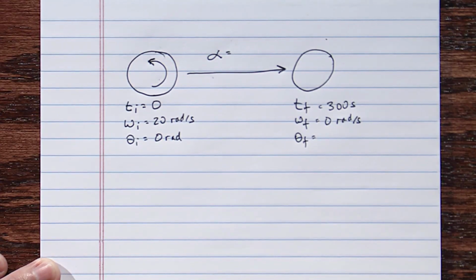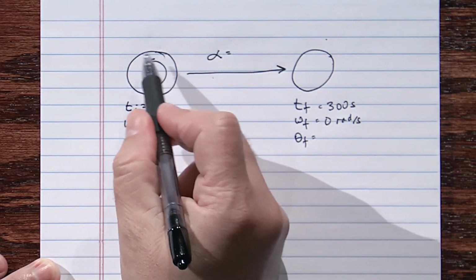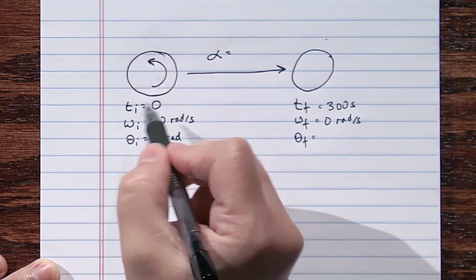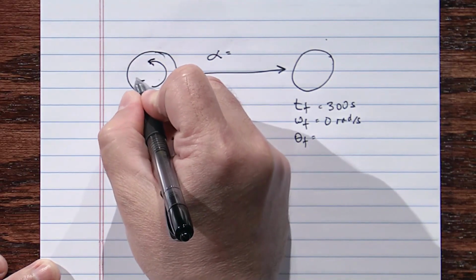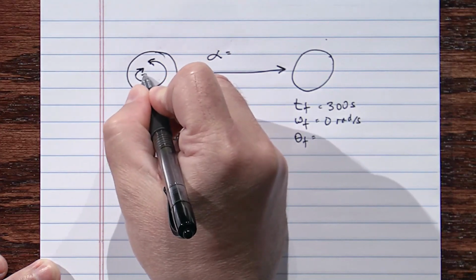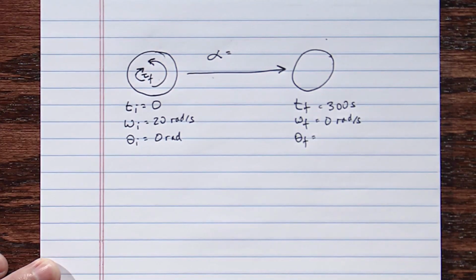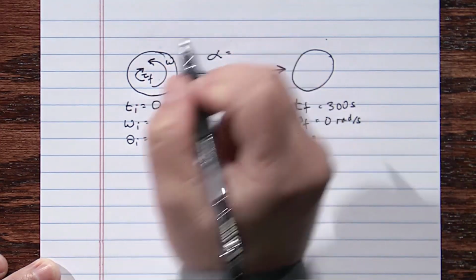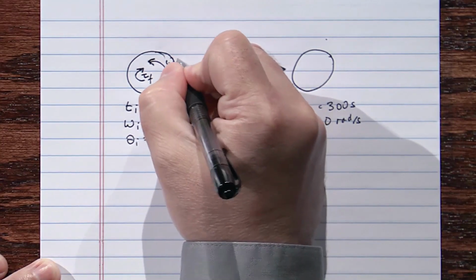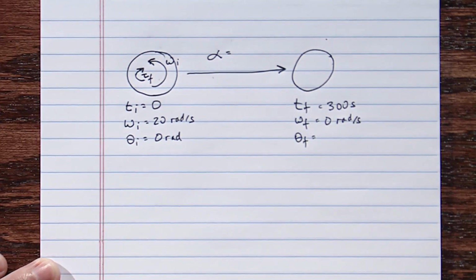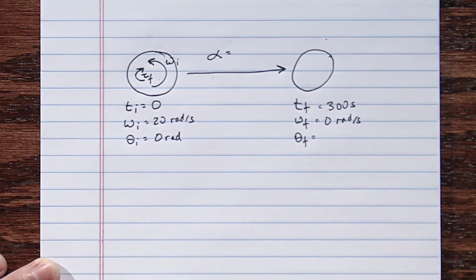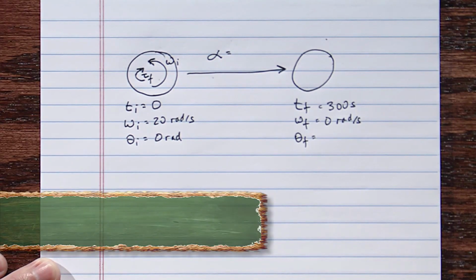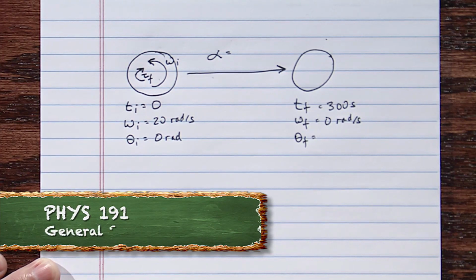We're told that there is a frictional torque. If the object is rotating in the positive or counterclockwise direction to begin with, then the frictional torque must be opposing that. Omega initial is counterclockwise or positive, so our frictional torque must be clockwise or negative. It's opposing the motion, so we should expect to get a frictional torque that is negative.